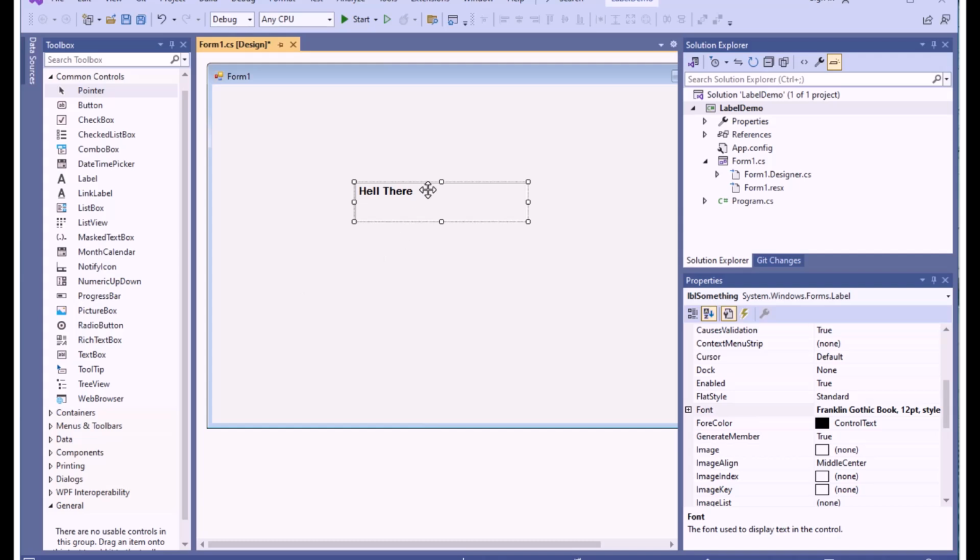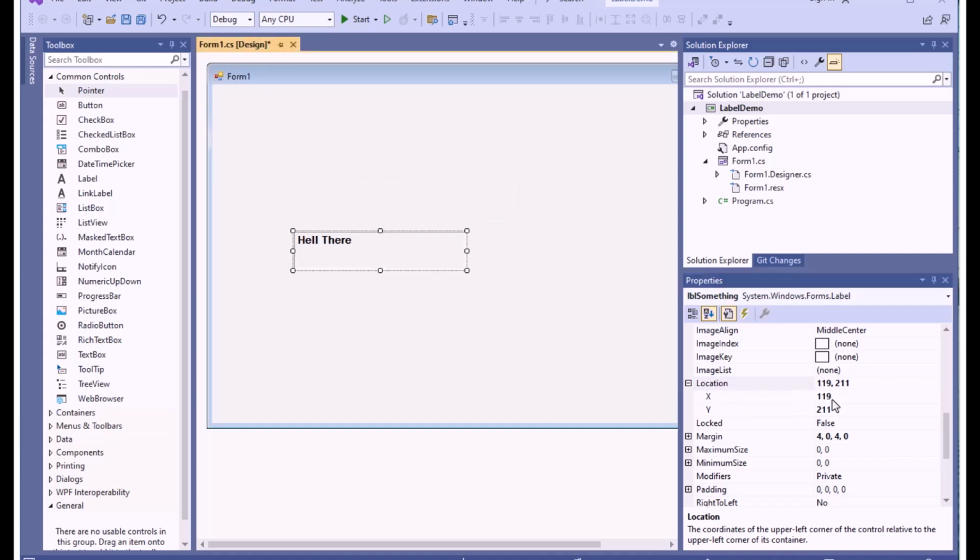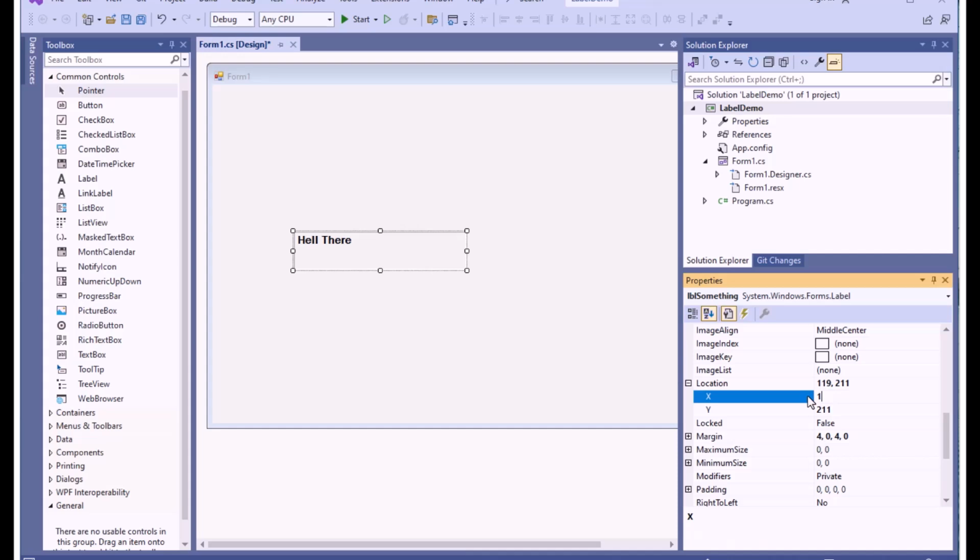The location property is an X and Y coordinate right on the side over here. If I expand the location, you'll see that X and Y properties are there. It's at 208, 141. I can move this like this, or I can actually change the number here and make it 120 and set it that way, and it'll actually move. Let's make it 200. You see it actually move.